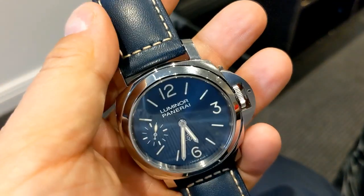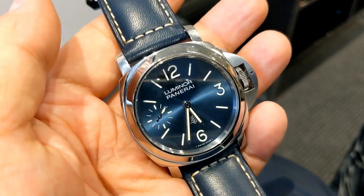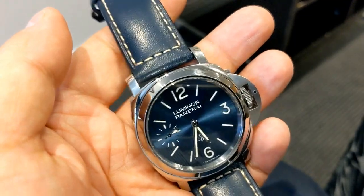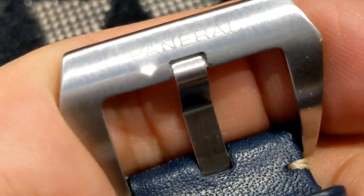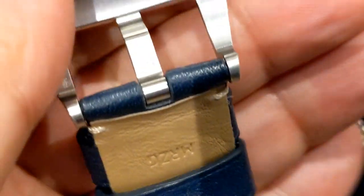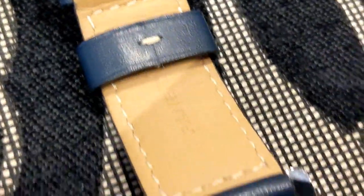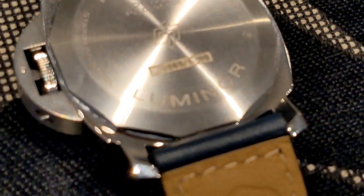You may be able to haggle a bit, get a bit of a discount on it. And you've got a gorgeous dive watch. The only question is, is 100 meters enough for a dive watch? I would have preferred it if it was 200 meters, but hey, it's still very respectable. It's a nice diver, and probably wouldn't take it in the pool with that beautiful blue leather strap. So I'm a little bit out on that one there.